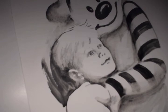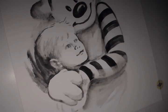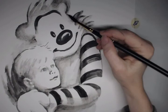My only worry is that this is going to make it look like Hobbes is choking the life out of Calvin. That's a terrible thing to say. Let's see, how are you doing with this? This is starting to get some depth. I'm going to fiddle with this some more and try to look at it from different angles and see how I'm going. I think this part over here needs work. Let me see if I can move that over and fix that.